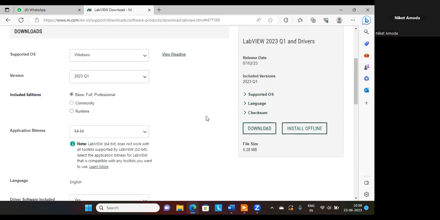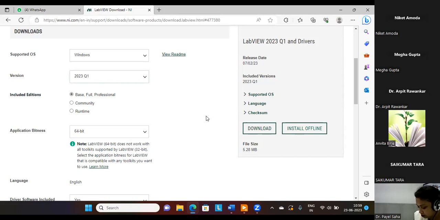Some candidates are asking about whether it's a free software or not. So see, it's a licensed software developed by National Instruments, and once you install it, it will ask you for an activation code, a license code. Then you can use the option of evaluate, so automatically it will start your trial days. For some versions it is 30 days, for some it is 7 to 8 days. That is fine, because our FDP runs for 1 week. So you can use it for 1 week, and then you can uninstall it and again reinstall it.